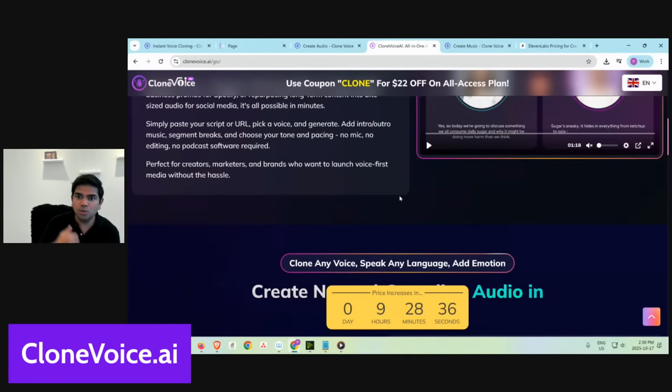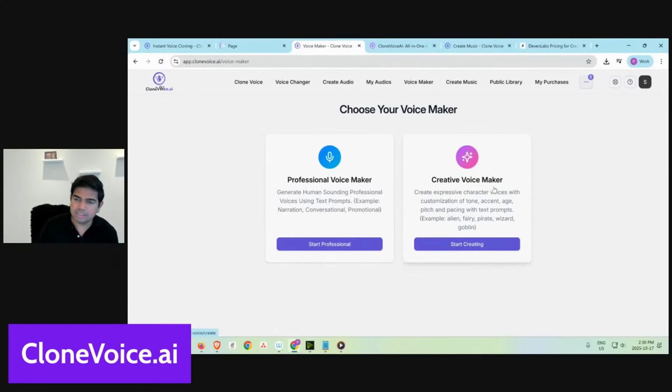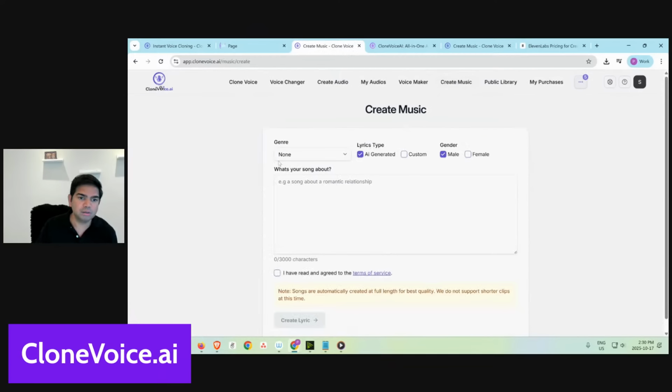You get the point. So that update is also free for existing users. Same thing at CloneVoice. All the updates I mentioned today are free. The music one, let's say, for example, I showed you this, right? Multilingual music is something our team is working on. When we release that update, it's going to be free as well for you as a CloneVoice customer. You got in today, you're going to get that update for free even months from now, right?